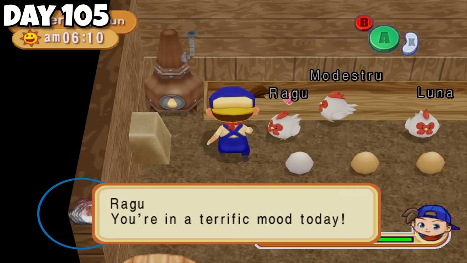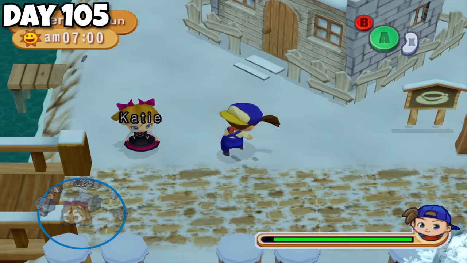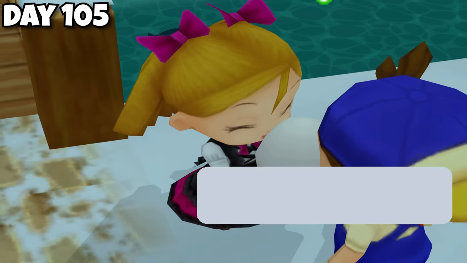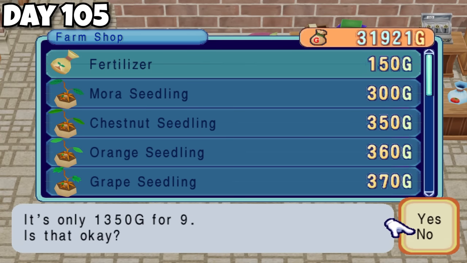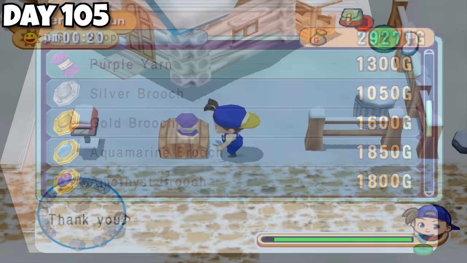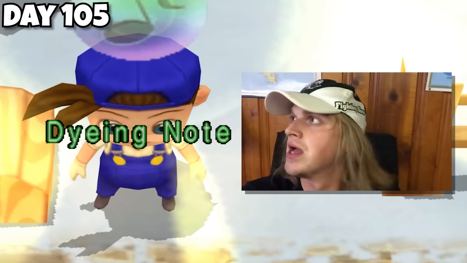We start day 105 in the chicken coop, making sure our birds are happy and fed, and then we give Katie one of the many eggs we will give her throughout these 100 days. We're running low on fodder, so I buy some from Hank, and then head on down to Liz's store to finally buy fertilizer. Lila's store sells some colored yarn, so we buy some of that, ship it, and get another music note, the dying note.